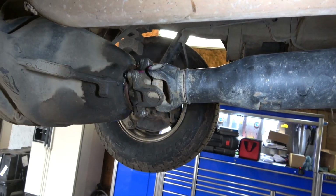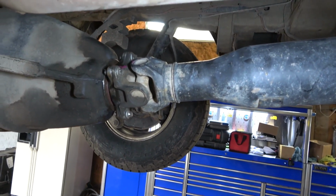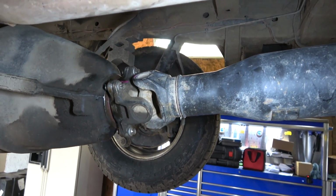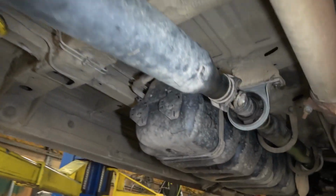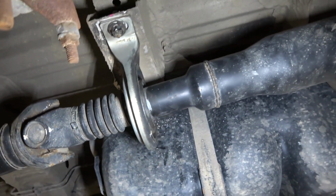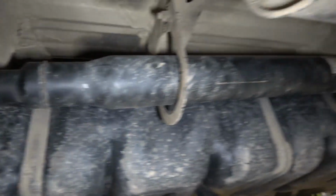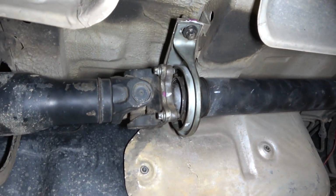We are done underneath the vehicle. The drive shaft is installed. We torqued all these bolts. We torqued these bolts over here. And then we also torqued the bolt of the support bearing. We torqued these bolts over here off camera.